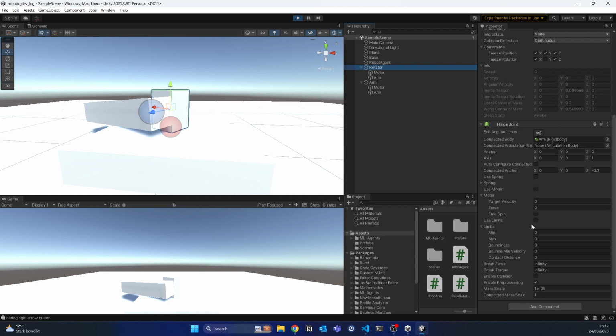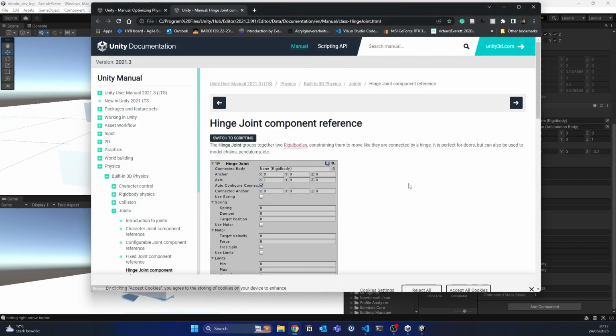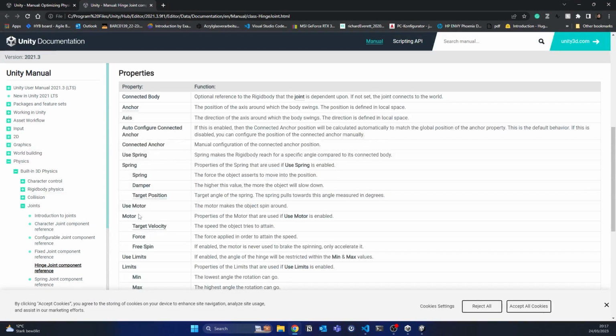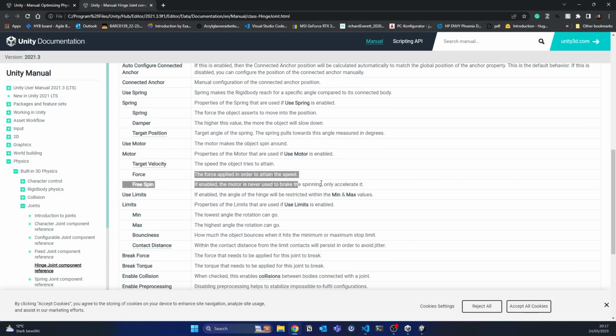Use limits, force, target velocity, motor. Let me actually read this for a moment. Hinge joint. What can we do with the motor? If use motor is enabled. Interesting.